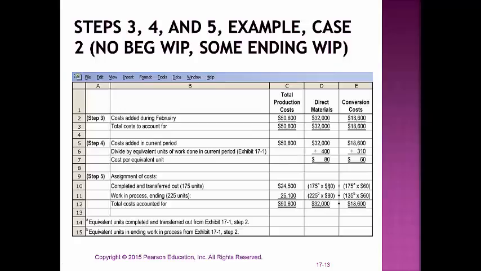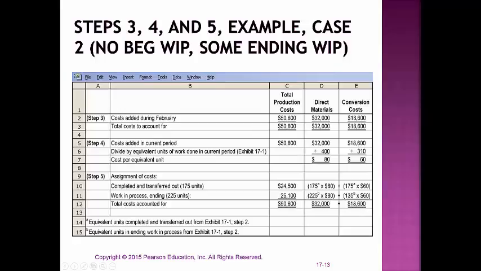And then the conversion cost, again up here, $60 per unit. 175 times 60 equals 10,500 for, if I can get my mouse to cooperate, this right here. So 10,500 plus 14,000, a total of 24,500, is the cost of our 175 units that were completed and transferred out. And that's the value that we would use when we would do those journal entries to move these units out of this work in process account.